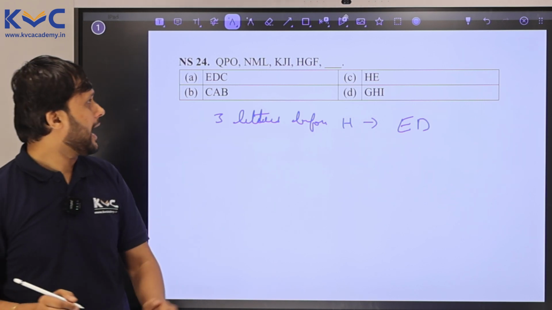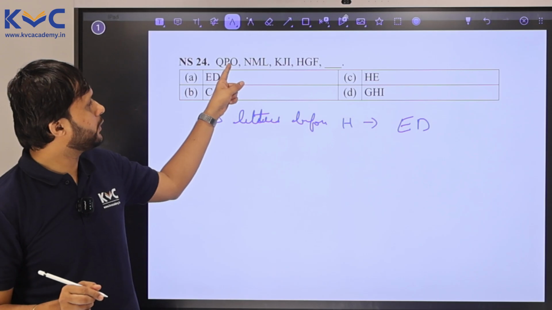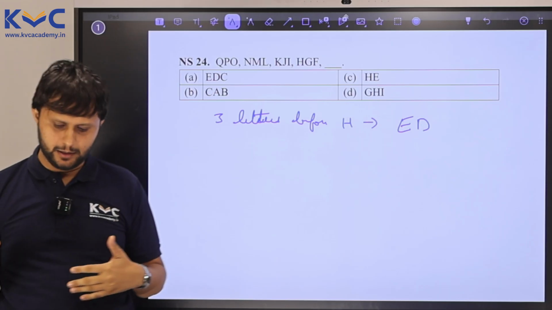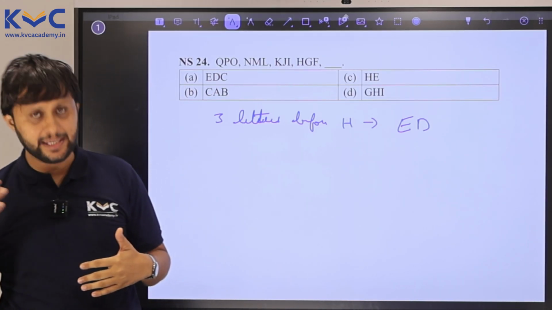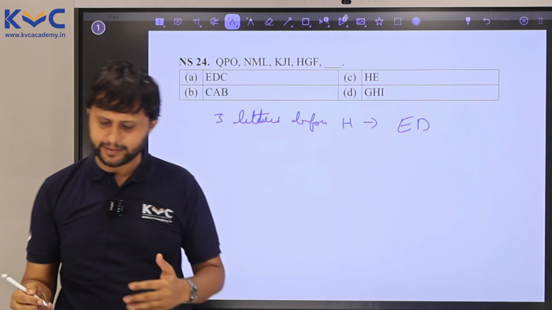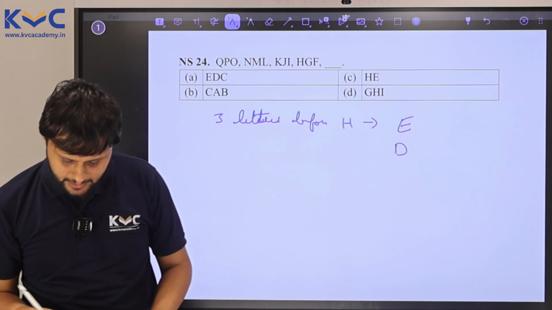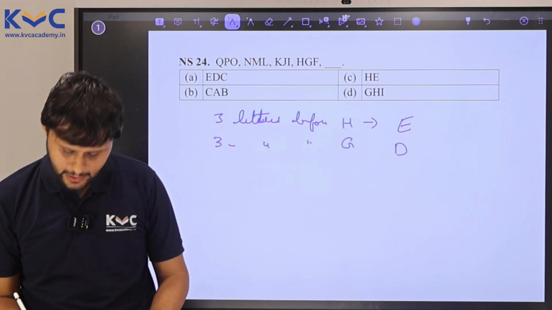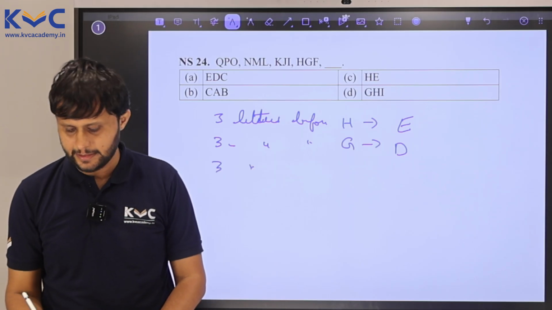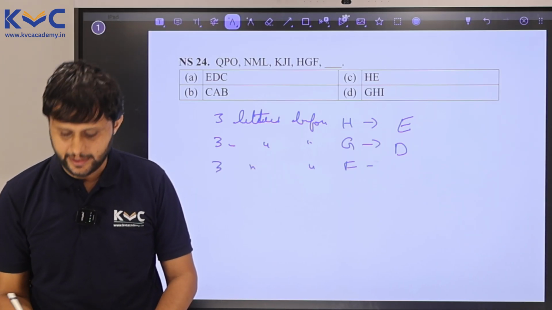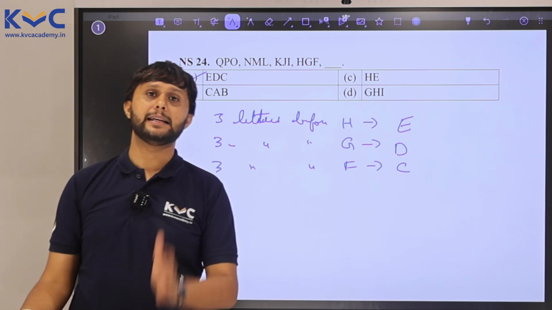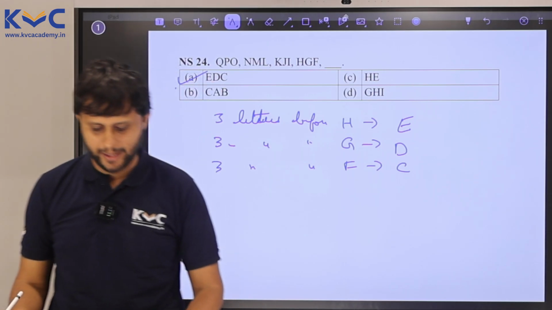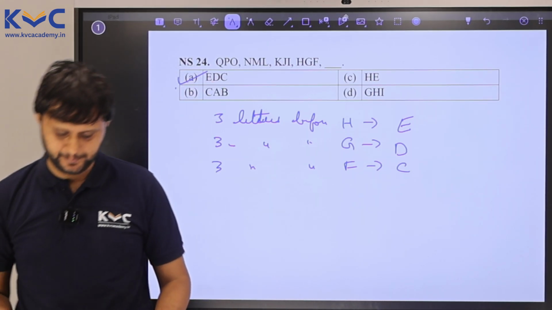3 letters before. And the next one, if you see M, N, O, P, Q, R. So it's again going backwards, F, G, H, I, J, K, L, M, N, O. Again here also it is 3 only. Let me write this here: 3 letters before G. And here we have 3 letters before F, which is C. We have the answer A. So everywhere we are taking 3 letters before the one in the previous term. That's question number 24. Hope it's clear.